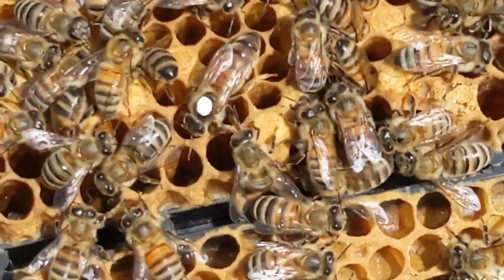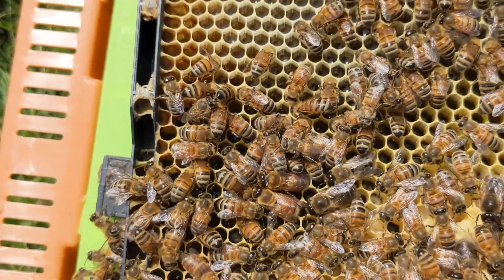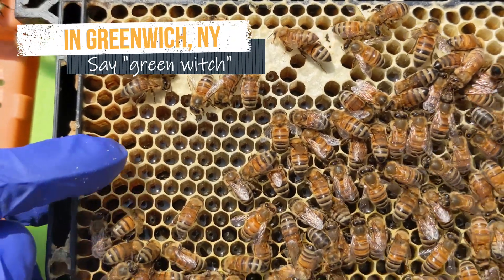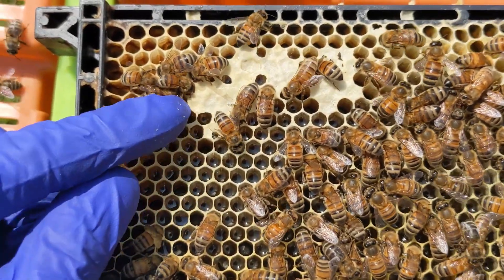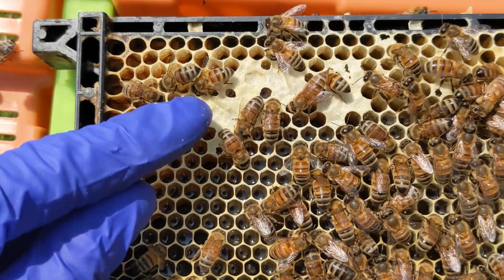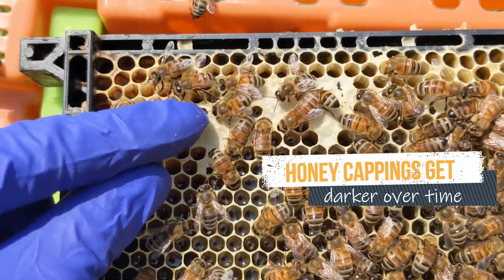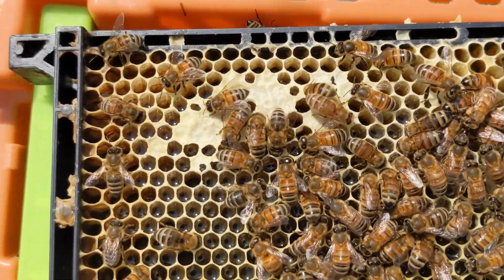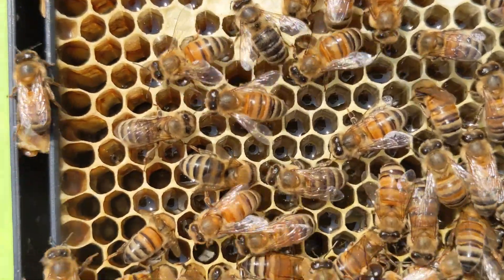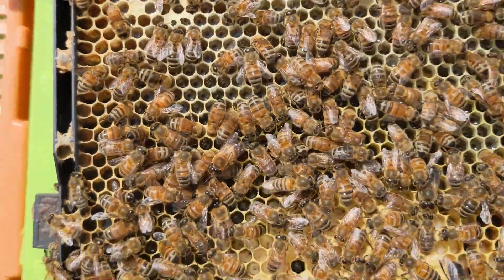I'm going to put her frame back and give her the dark environment she likes best. Just to show a few more details of what you might typically see — it's the beginning of May. Up here there's nectar in the cells, it just looks like water. This region up here is honey — they've decided the nectar is thick enough and capped it. There's a cell they're not quite finished capping, but when they put the wax capping over it, it means it's thick enough and it's honey. In the other open areas it's too thin and it's got to be fanned and ripened — more thickened up.